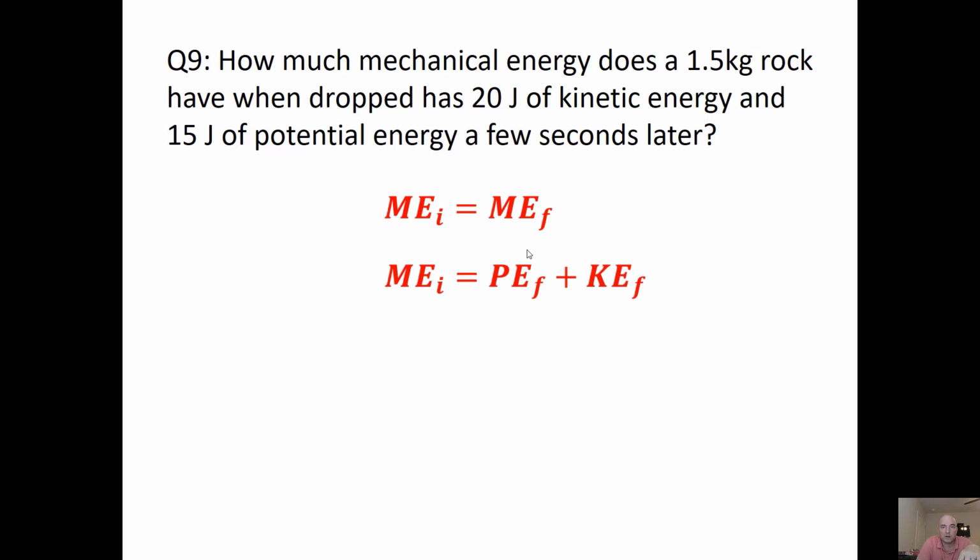For this one, we're not really breaking anything out because they are giving you the potential and kinetic energy a little bit later, and they're asking you for how much total initial mechanical energy, and ME is nothing more than P and KE. So even though it was dropped, this mechanical energy would have been all potential energy at the beginning. But it's asking for mechanical energy, so it doesn't matter that this is all potential because it still is mechanical energy. It just happened to be that there would be 0 kinetic at that time. So the answer here for either, if the question asks what's the mechanical energy to start off with, it's 35.7. If the question asks what potential energy you had to start off with, it would be 35.72 because it wouldn't be kinetic, and then none of that mechanical would have been kinetic.